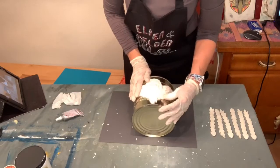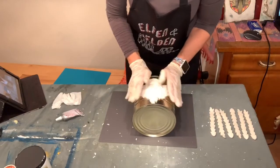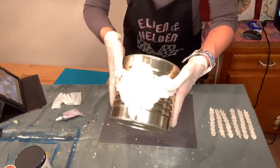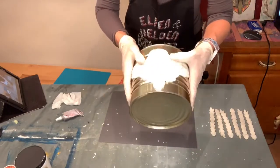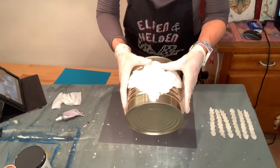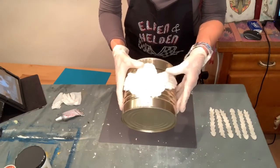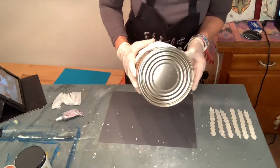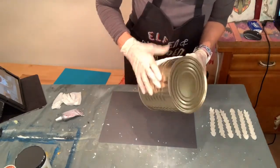And you see, I can press it down and I'm still keeping the details in those molds. I just push it right down so that it goes into the cracks and it adheres well to the tin. There's no gaps.